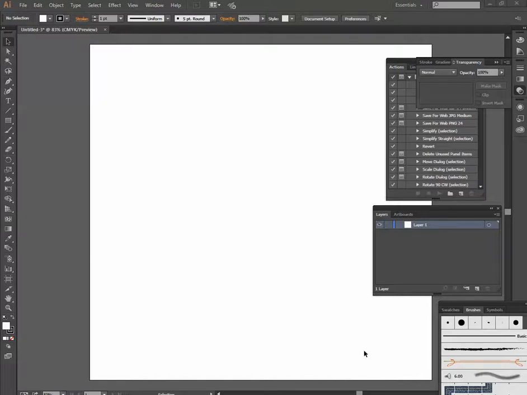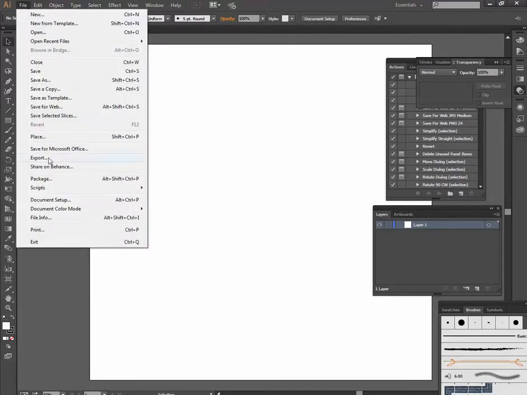So I'm just going to go through how to use image trace in Illustrator. You may have an image that is just a raster image, which is essentially just pixels, and it could be pixelated, and you may want something that can really stand up to scrutiny at a very big scale, and maybe it's a flat color image.